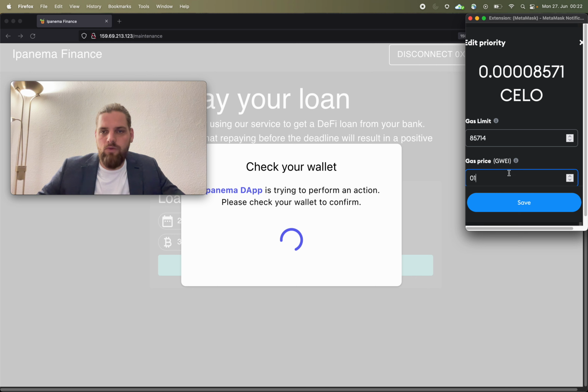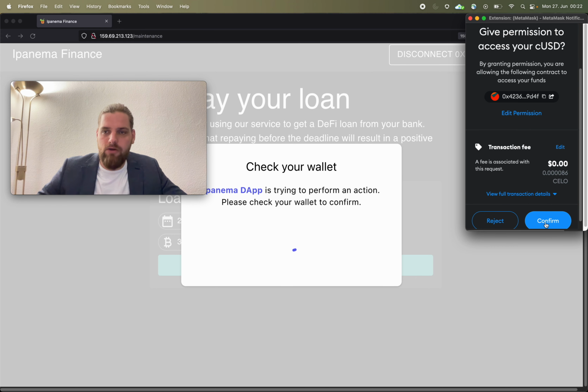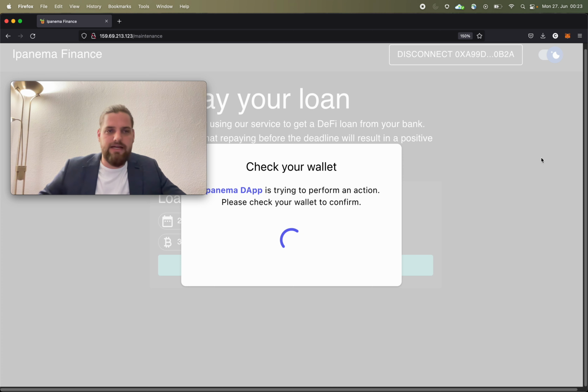So let's put a 1 here, so we can give the miners or the validators some money to mine this transaction and add it to the blockchain. So I confirm this transaction, and we are waiting now for the permission to be granted, and then afterwards we will have to accept the repay transaction.